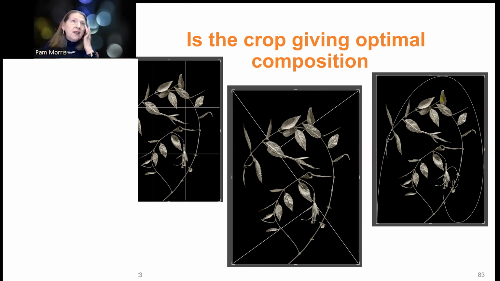So I often say to you with your cropping, it needs a little bit off the right-hand side. It just doesn't seem to be balanced. And when images are balanced, it's almost as if you put a pin in the middle, they would still sit. They wouldn't swing to one side. And so this is what this is doing, is just giving you guidance on how to make an image visually balanced.